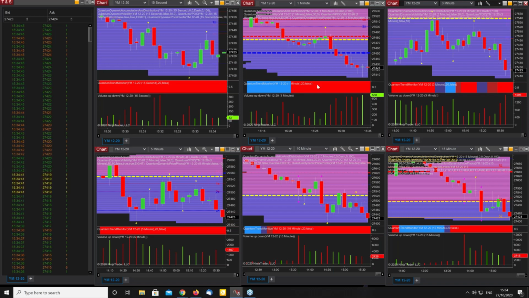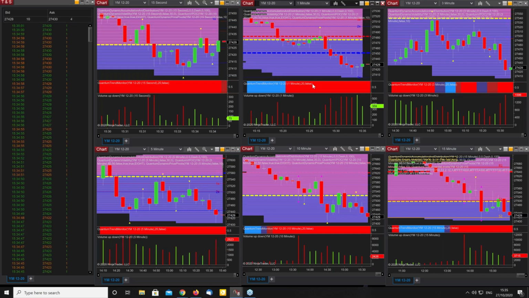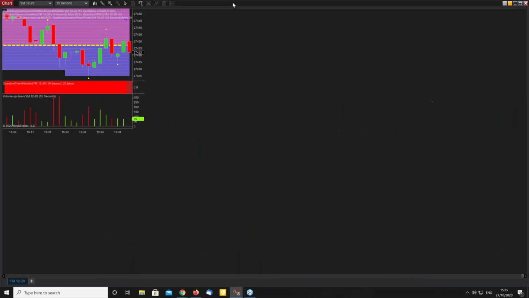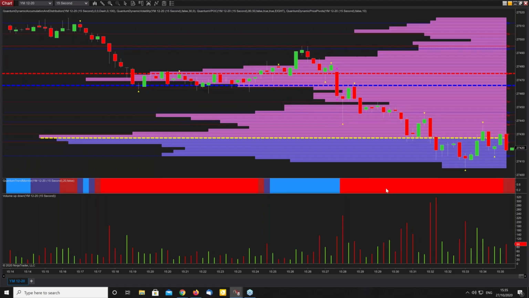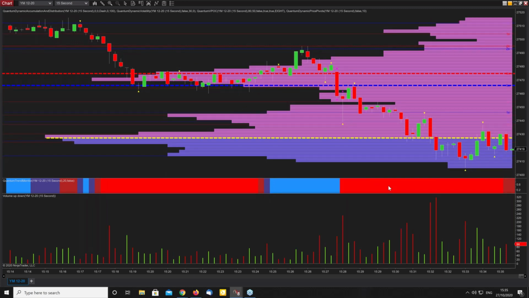That's what the trend monitor has been designed to do, to keep you in through these various stages of price action where you get these reversals against you, and you're thinking, hang on a minute, is this a full-blown reversal, or is this merely a pullback, a pause point in the trend lower? As you can see there, the trend monitor is bright red right the way through. This is what I meant on the 15-second. If the market is choppy, it's perfectly feasible to trade, but this may not suit your trading style or approach. You may not feel comfortable with that. You have to find out what suits you in this business.